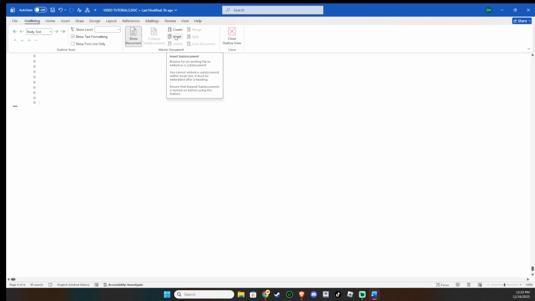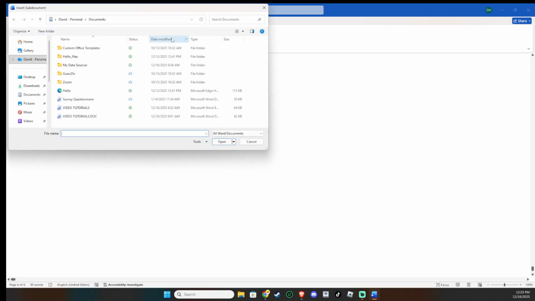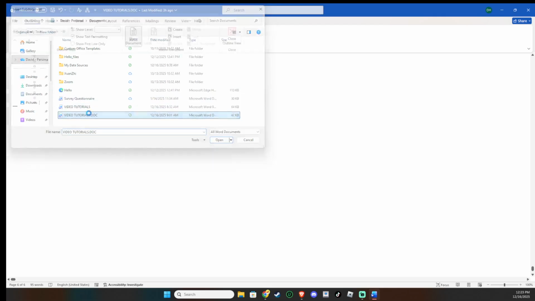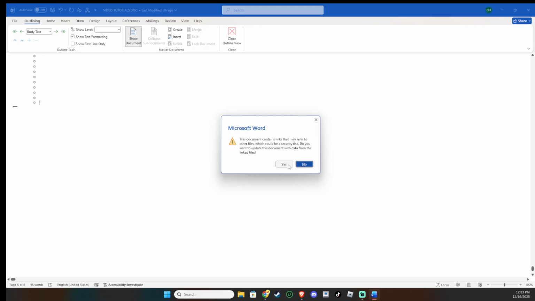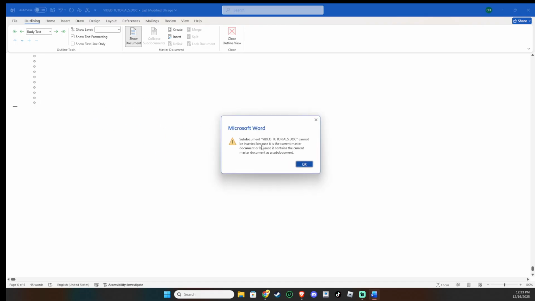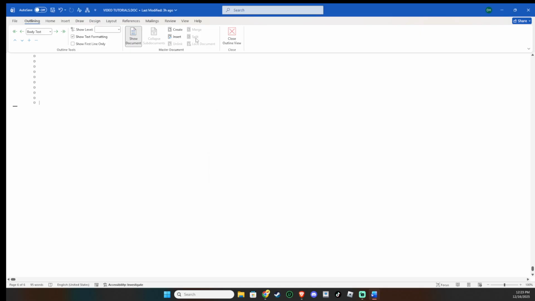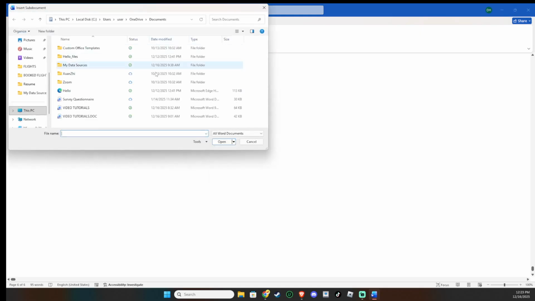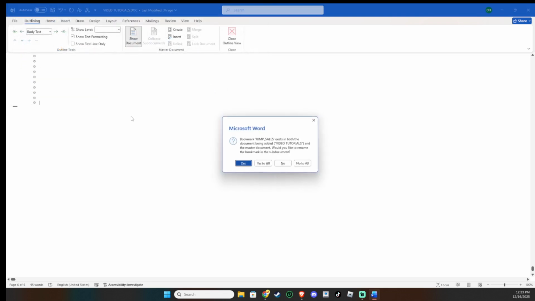Once you've added subdocuments, Outline View makes it easy to manage them. Each subdocument can be expanded to show its content, or collapsed to keep things tidy. Expanding lets you see and work with the text inside that section, while collapsing helps you focus on the big picture and rearrange sections as needed. This expand and collapse behavior is especially helpful when you're juggling many parts and want a clean overview without losing your place.